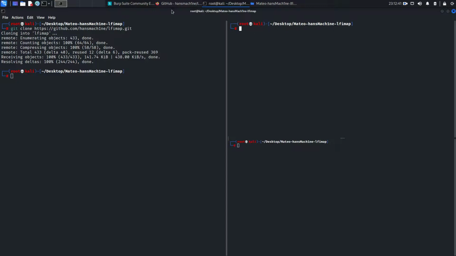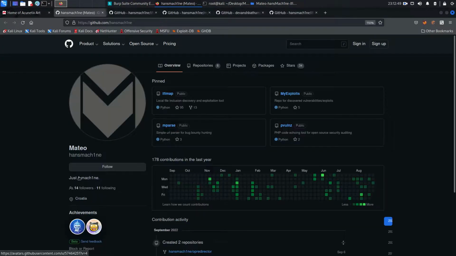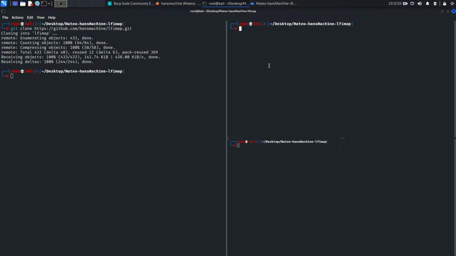Then the second tool I'm going to take, again from the same GitHub account, is called mparse. So come here, and here I'm going to say git clone and paste the URL. Not this, this is for LFIMAP.